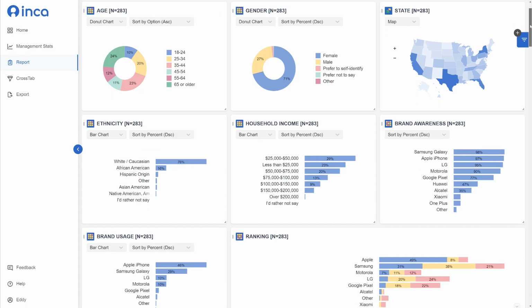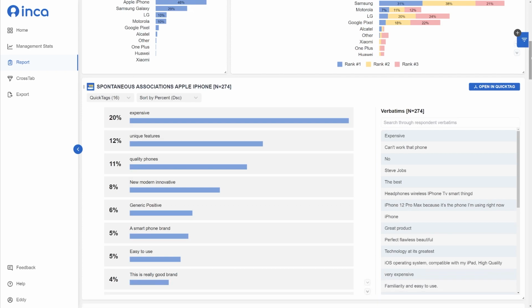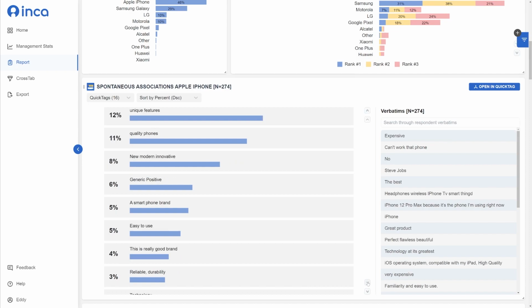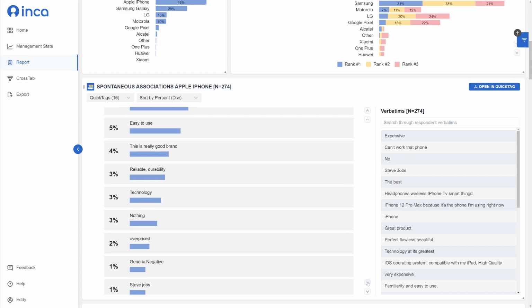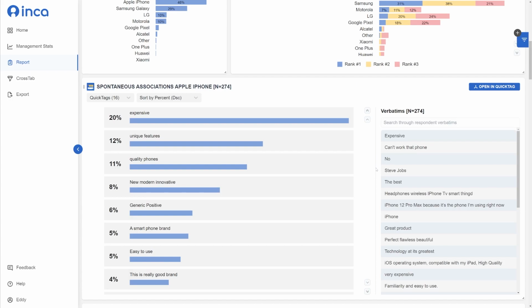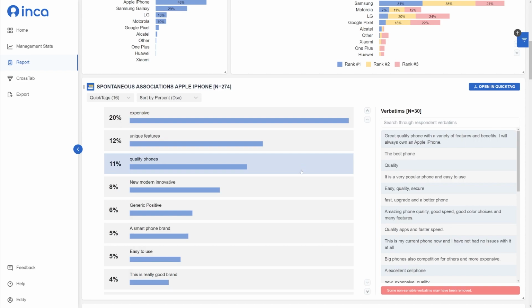There are two unique features of Inca's dashboards. First, how Inca codes the open-ended responses automatically. As in this example, we want to capture the people's spontaneous associations with the brand Apple. With Inca, we can make use of unsupervised clustering techniques, fine-tuned on troves of open-ended market research data, which looks for semantic relationships between all the verbatims within a survey and groups them accordingly into themes. From there, a representative sentence or phrase is chosen from each theme, which describes that theme in the participant's own words. That's the labels you see for the bars.